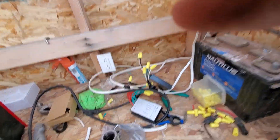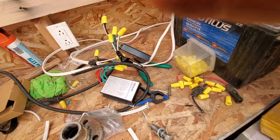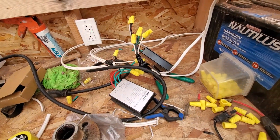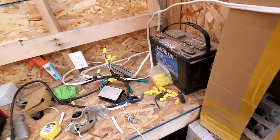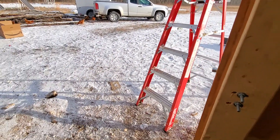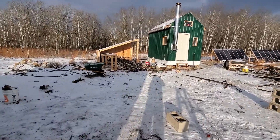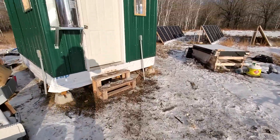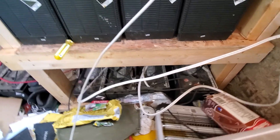It all comes to these cheap-looking charge controllers which hook up to the battery. I have two of them. The turbines are 24 volt so I need two minimum to operate. I also have a spare battery in case one goes down, so I can hook one turbine up to the battery, then to an inverter, and run it across. I've got three wires going — one comes back for electricity, and the two hook up to the battery.